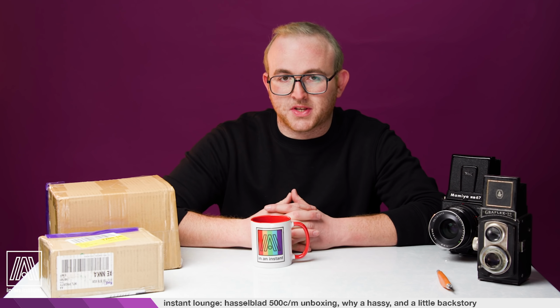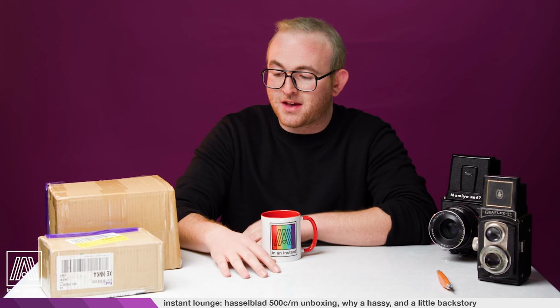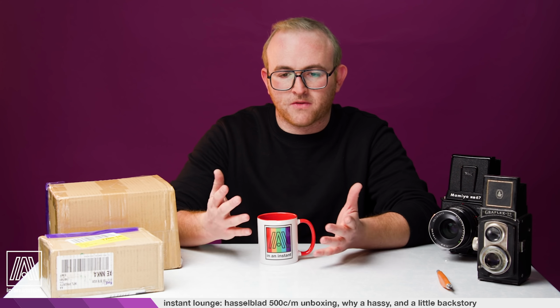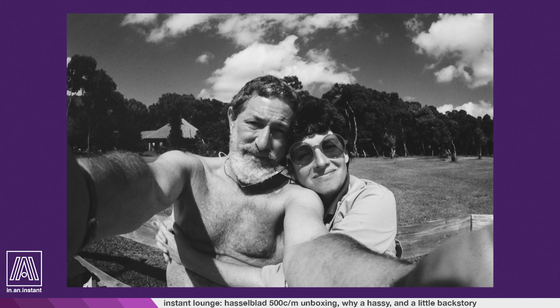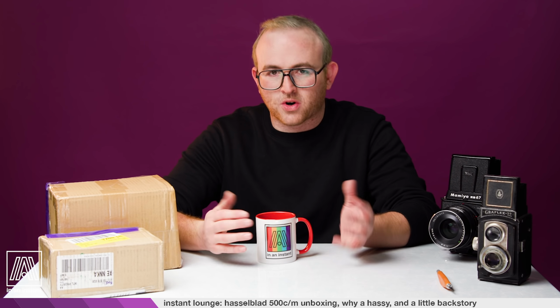The Hasselblad 500 CM or 500C or any of the Hasselblad cameras hold a specific weight, I think, in my life, for a couple of reasons. One of which is that I do have some family lineage with using the Hasselblad series of cameras. My step-grandfather, which I've never used that term before and it sounds insane, but I guess that's what you would call him, was an amazing photographer, and he was one of the lead photographers at Milk Studios, which is one of the most historic and world-famous studios in New York. His name was Al Barson, and the Hasselblad 500 series was something that he was using constantly in his day-to-day work. It was an absolute workhorse camera for studio photographers, as I'm sure many of you know.